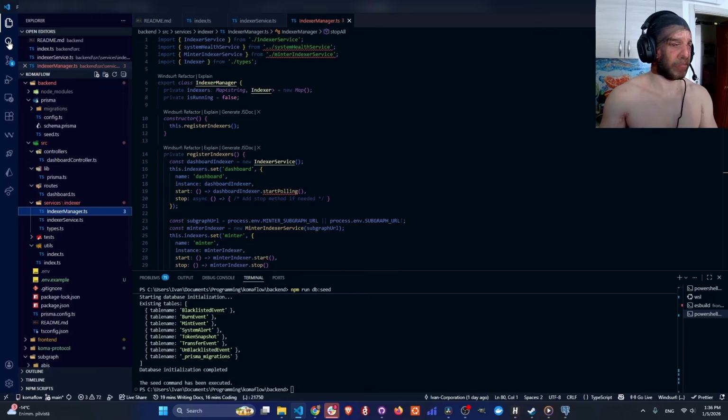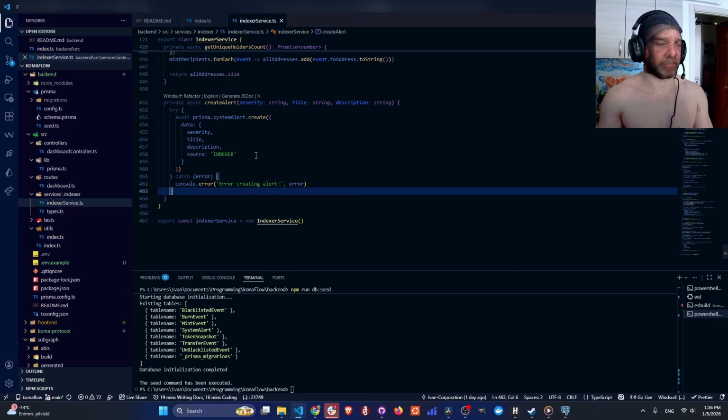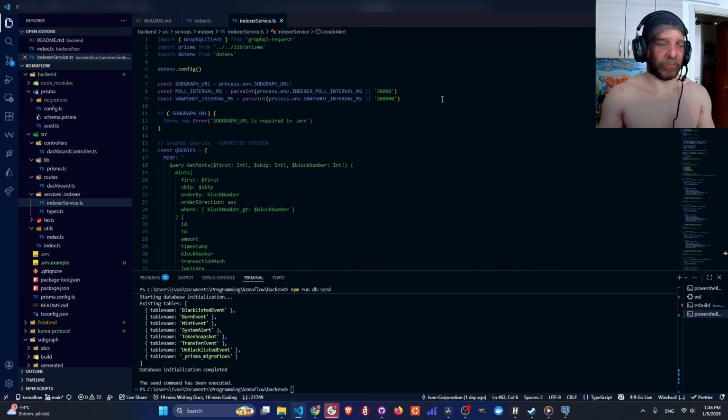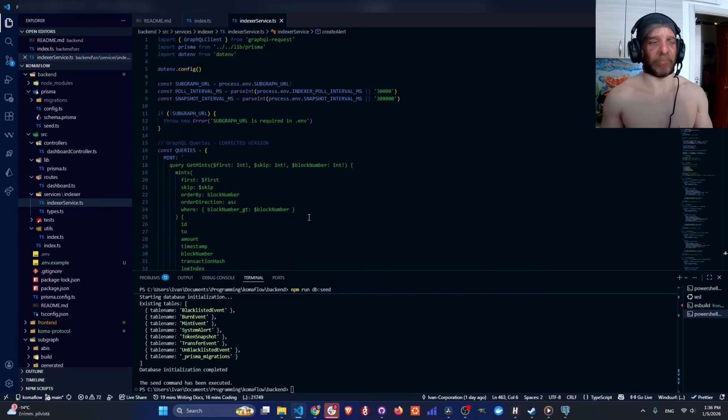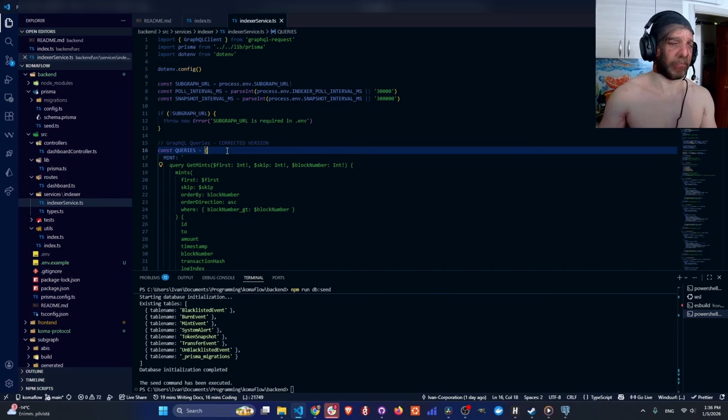Indexer manager, we don't even need this indexer manager here. It's from my old code, so don't pay attention to indexer manager. I deleted it for now. You have only indexer service, and you're going to start it from here. Indexer manager is just a manager if you want to unite many indexers, not only the dashboard one. For example, we can have not only this ERC20 token contract, in our case proxy, we can have more contracts like minter contracts, some blacklist contracts, and other stuff like vaults. So you need an indexer for every one of these to be architecturally correct.